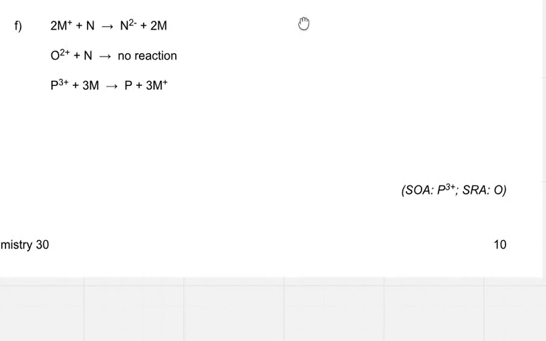And one last one with made-up elements. This could be oxygen and this could be phosphorus, but M, this is the wrong structure for N, so that's probably not nitrogen, and there's no element M, so we'll just say these are all made up. M tries to take from N and succeeds. M is higher than N. O tries to take from N and fails. O is lower than N. And P tries to take from M and succeeds. P is higher than M. There's our ranked list. So, as a proper redox table, we have P3+.